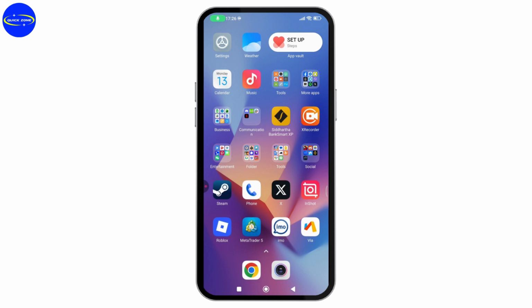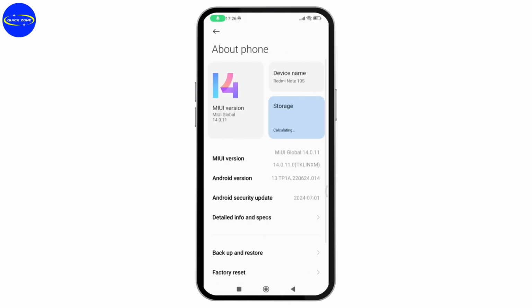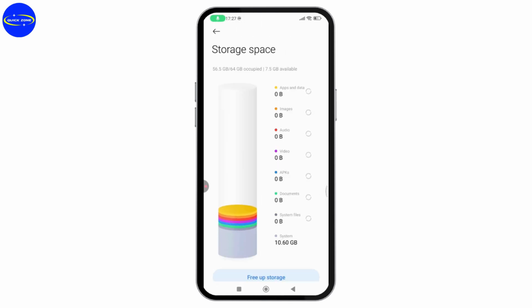If that does not work, then go to your storage settings. So open up your settings, and under settings you need to go with your storage. Go with about phone and then tap on storage. If the SD card is recognized but not mounted, check that as well. If so, you have to tap the enable or mount option under the settings.